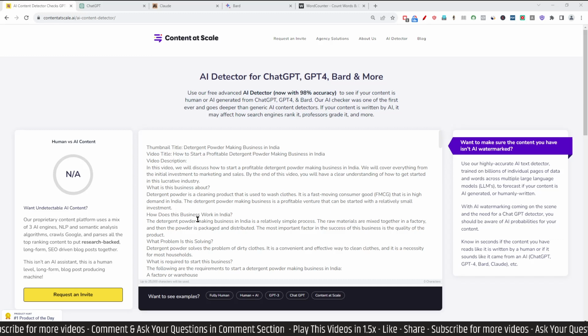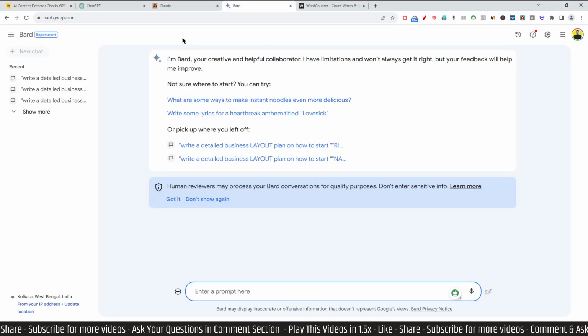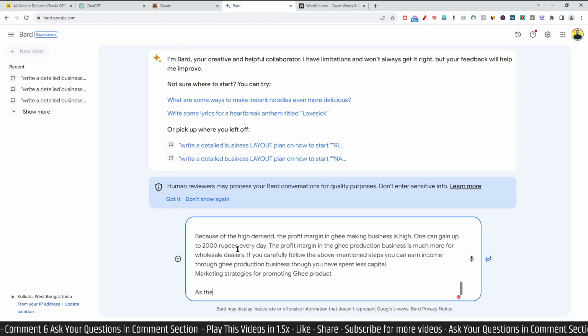So I will be creating a piece of content which I will transform into three different types of content. Let's get started. Now I'll be running a command on these three different tools and understand how the output comes out. I'm also putting some reference text, near about 1800 words, in the command. When I put it in Bard, the whole text is not coming here. That is one problem. It will always give you a random output.